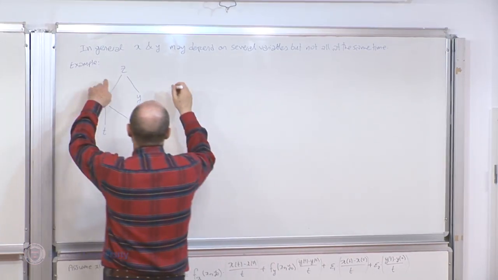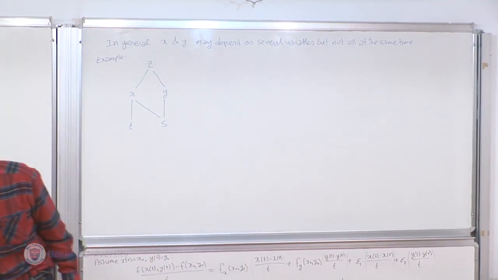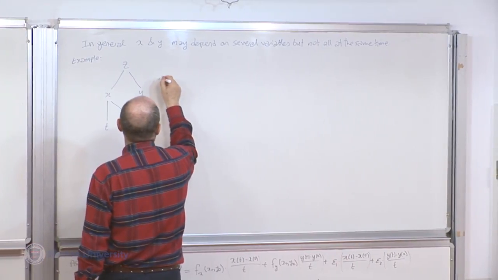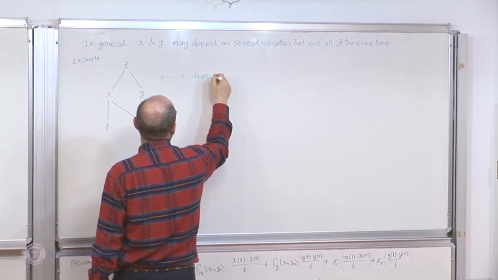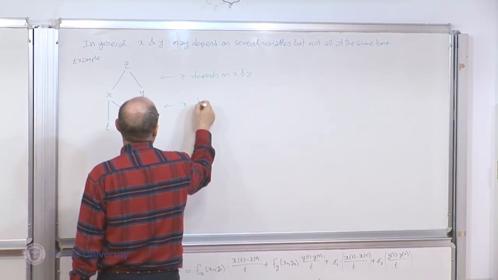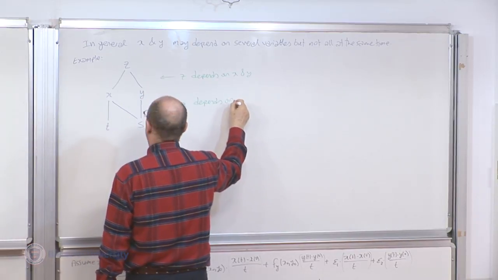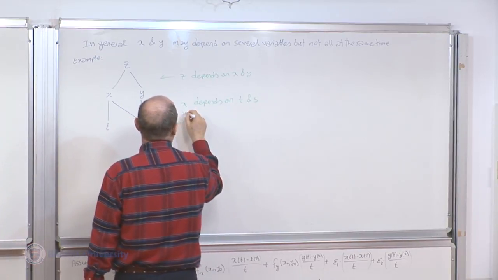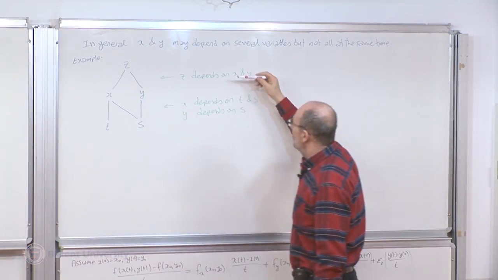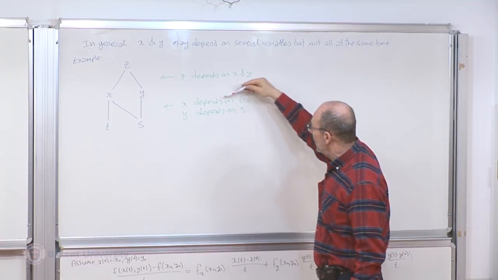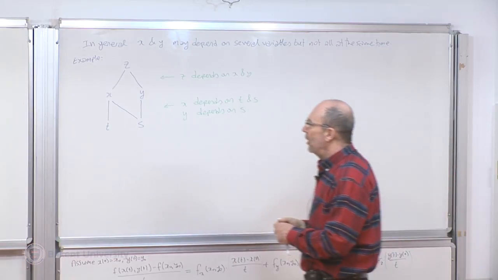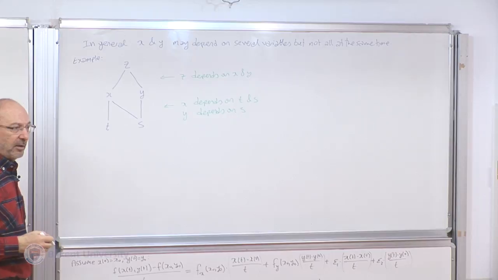Okay? So here we read this. I'll write this only once, because after that we'll just understand it. So this part means z depends on x and y. And here x depends on t and s. y depends on s alone. Since z depends on x and y, and they depend on this, z depends on t and s. Now we can write the chain rule by looking at this.